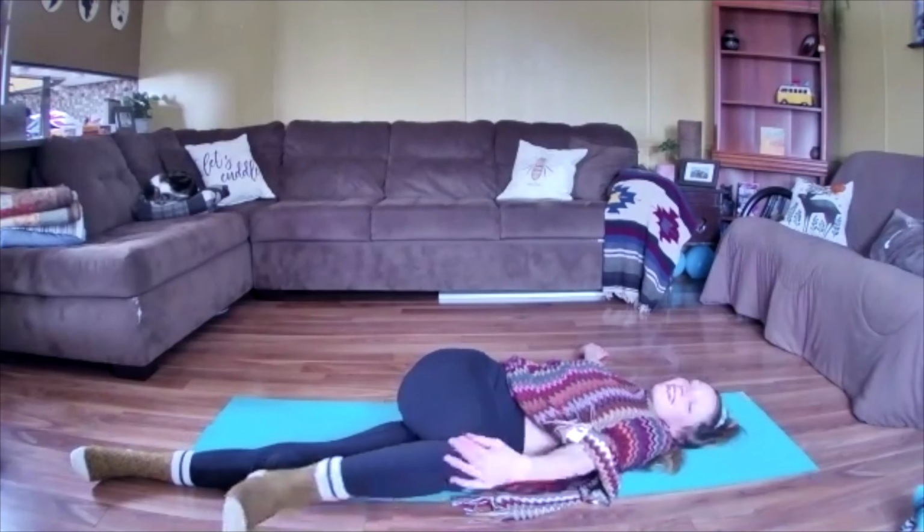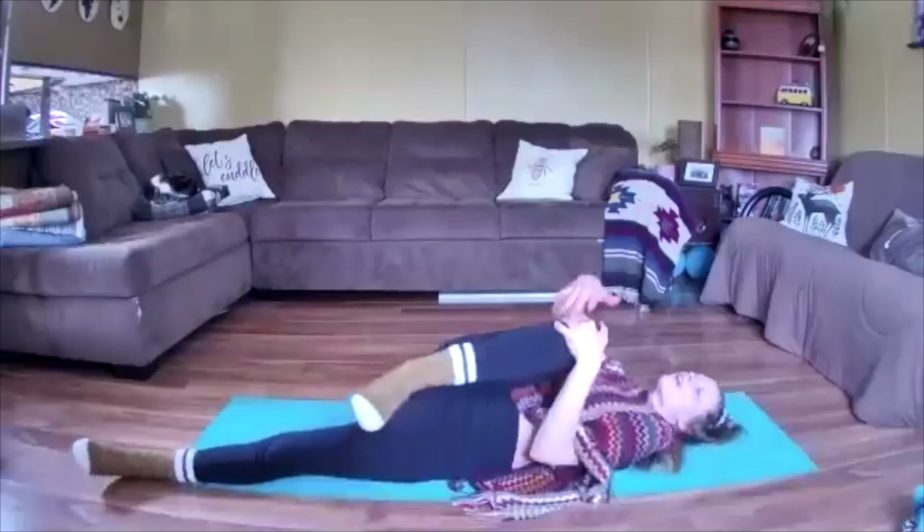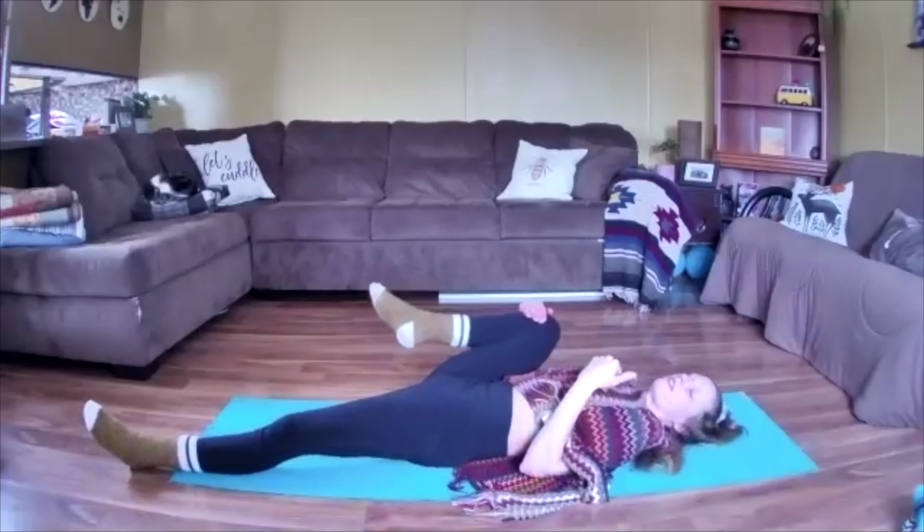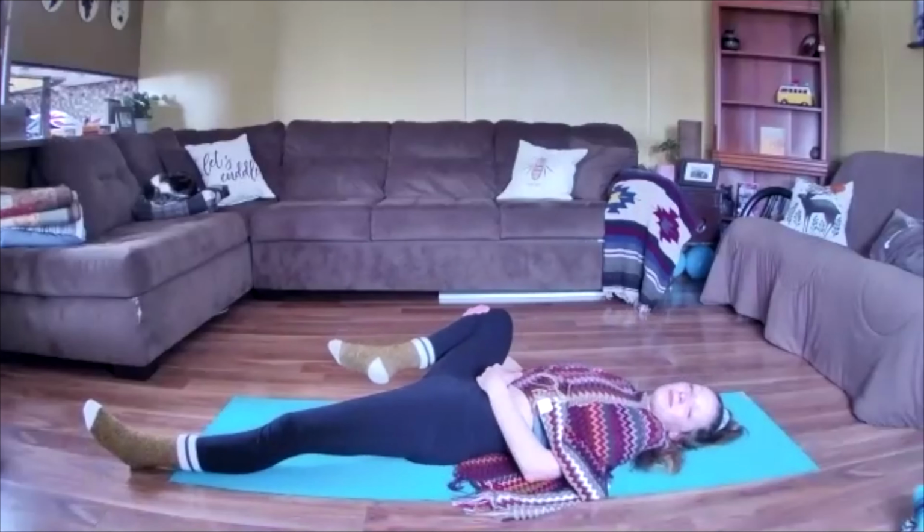And you're going to bring the knee through center. Use your right hand to just gently draw the knee open towards the right. Pause here.